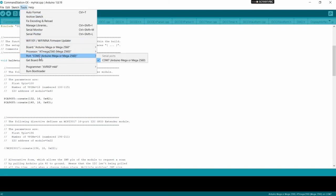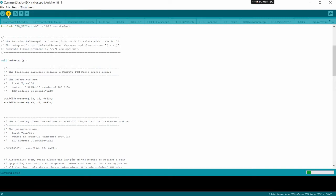I'm just checking. I've got my COM ports picked. My Mega is the board that we're using. And then we just click on this arrow here, and hopefully we won't get any errors. It says compiling. This takes just a minute to compile. We'll watch for any errors that show up down here. Nope, it's done. So it's uploading it to the Arduino now.